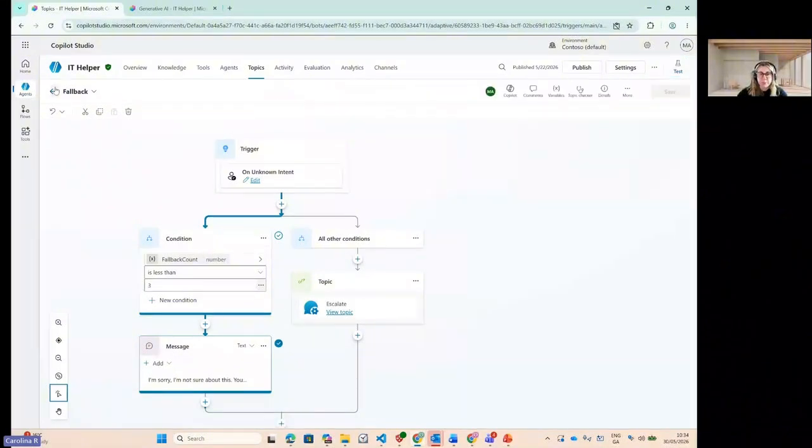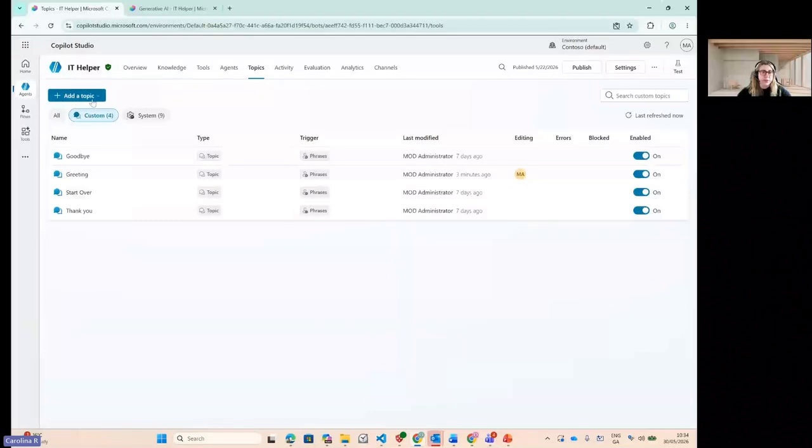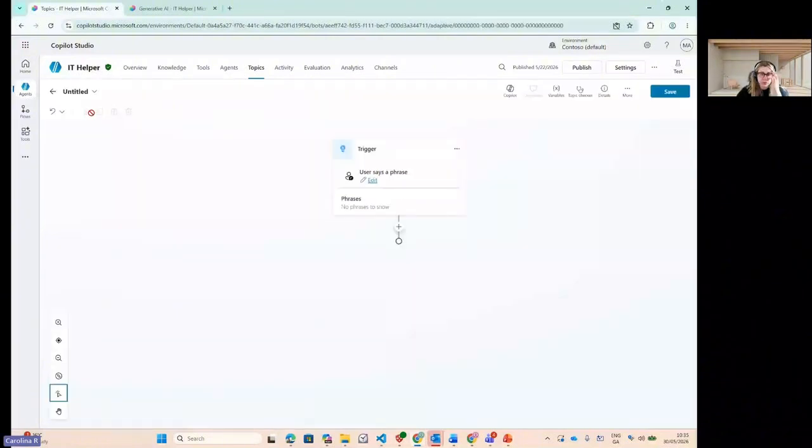Now let's go a little bit deeper, more advanced, and design a process. We are going to design a custom topic here. I will start from blank, and I want this to be, for example, request IT access.